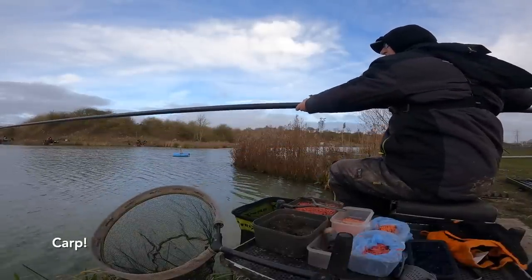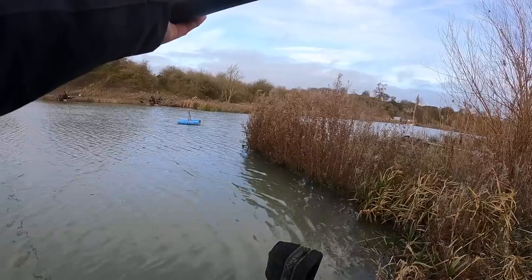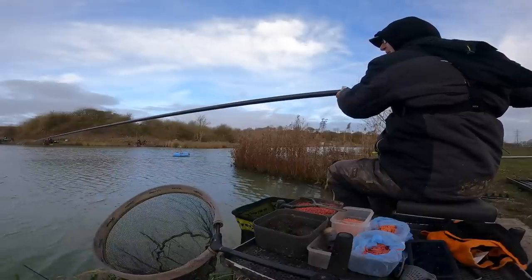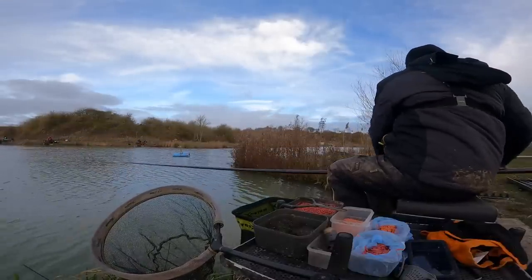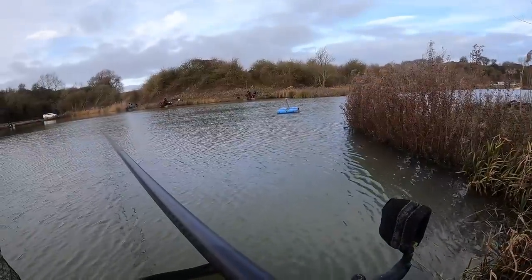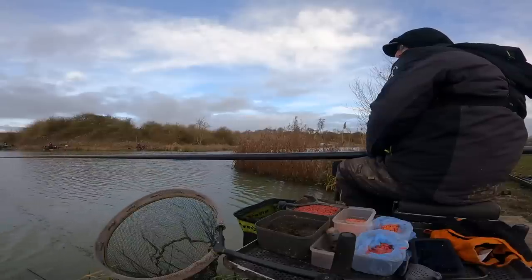Oh, carp. Might not be a carp. One nil to the carp. Yeah, first bite long. Carp. Hopefully that's the only one.